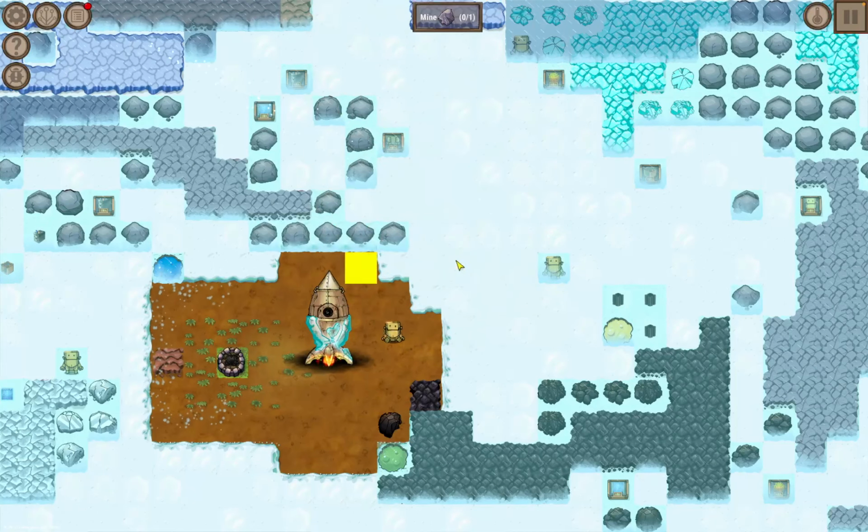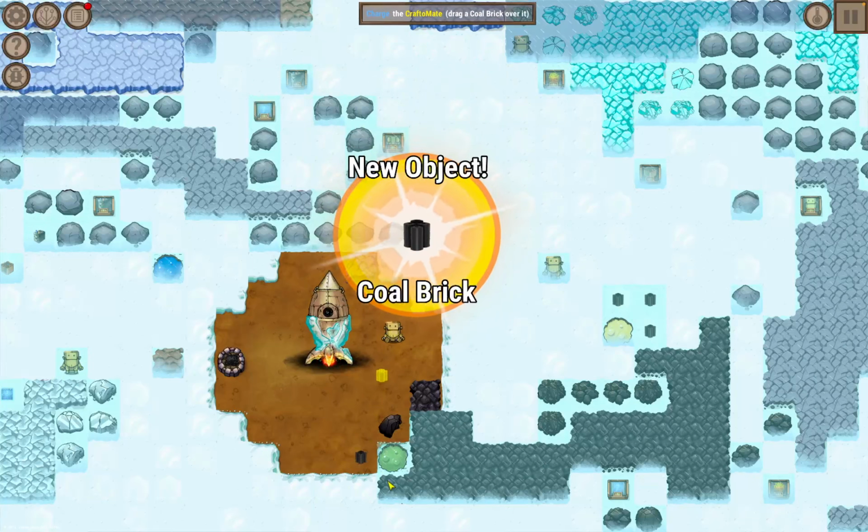All right, so now we need to mine a piece of stone. Okay, so we're going to mine a piece of stone. And then we're going to mine a piece of coal. So it's kind of nice because it kind of tells you what you need to do. So we're going to create a coal brick. Okay, so we'll put these together, make a coal brick, and now we're going to charge the Craftomate.